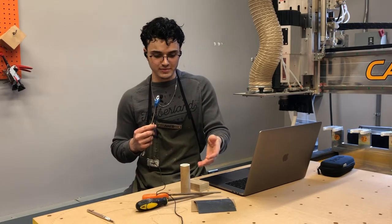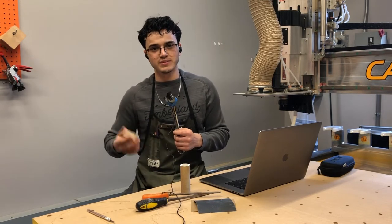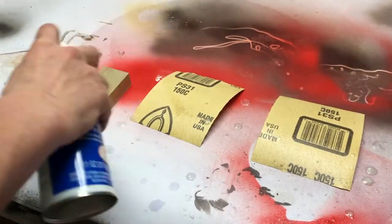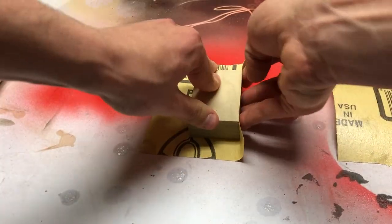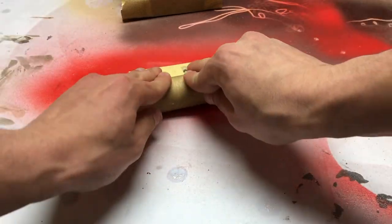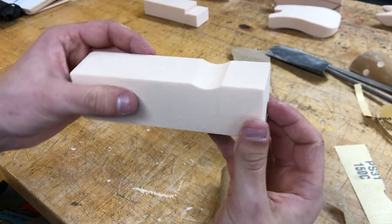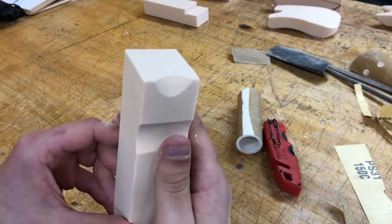I've also made some tools of my own, which is a really helpful thing to do when working with foam. I have a block where I spray-adhesived three sides and put sandpaper on them, cutting off the excess. I also did that to a one-inch PVC pipe — these are really great for making nice chamfers and radiuses on edges. It keeps things even and gives you a nice flat surface to reference. These pipes can be made in any size: if you know the radius a curve needs to be, you can make a tool specifically for that.